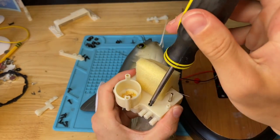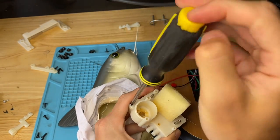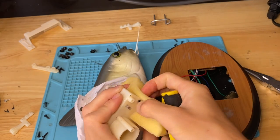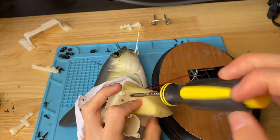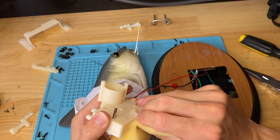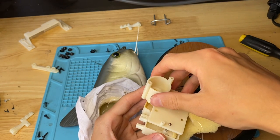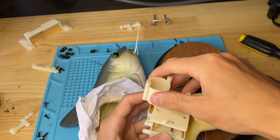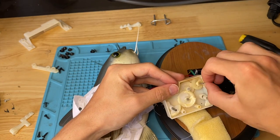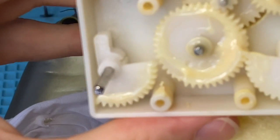We're going to take apart this screw, this one, this one, and the one under here — oh, and this one right here. I'm going to gently peel the top of this off — I really didn't want to but I kind of have to. Very gently, so that none of the gears are trapped on the top. Let me grab this axle and put it back in here. The whistle piece is right here — you can see there's a crack in it.